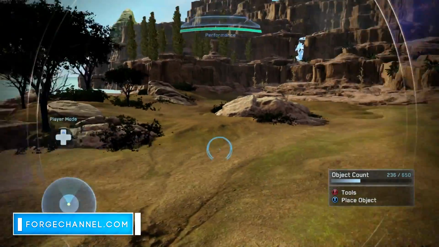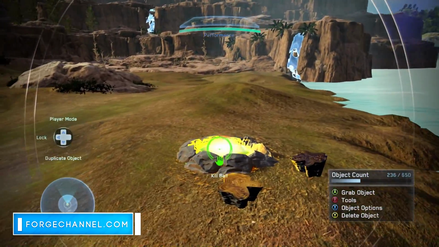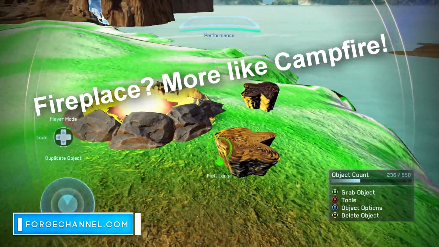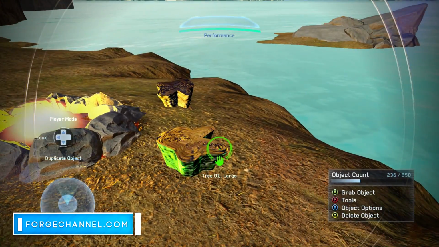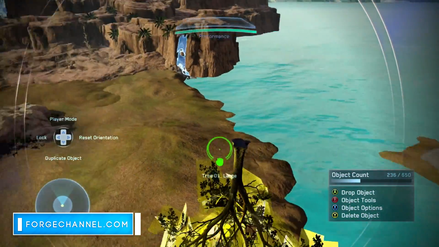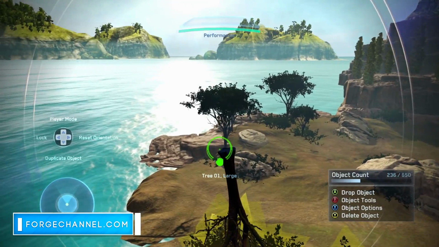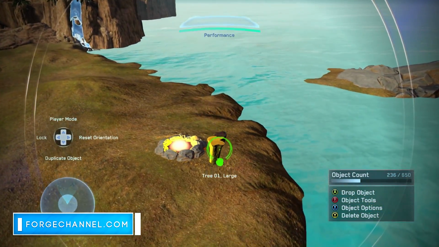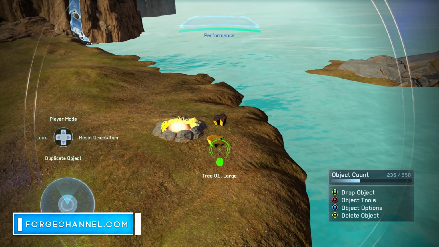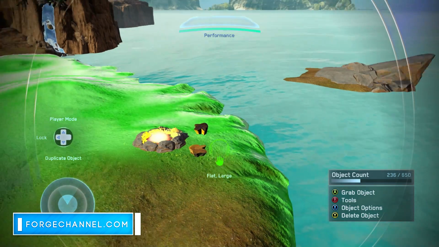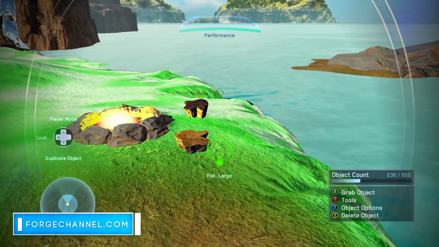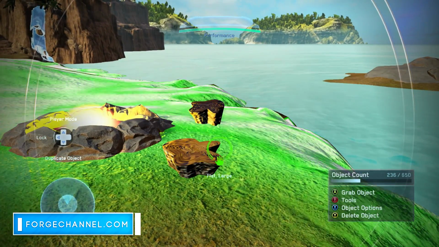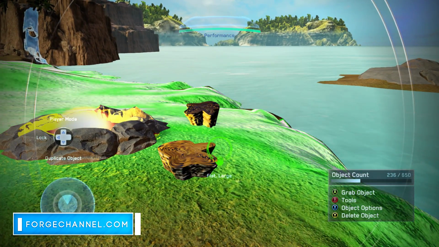All right, so now let's go to the next thing. Let's do this fireplace right here. Here I use these trees. All it is, is these Tree 1s, and this is a large one because I wanted a large seat. All you have to do is lower it into the ground upside down, and there you go. You've got a nice little natural seat, because a lot of people pull up logs and stuff like that to sit on around campfires.